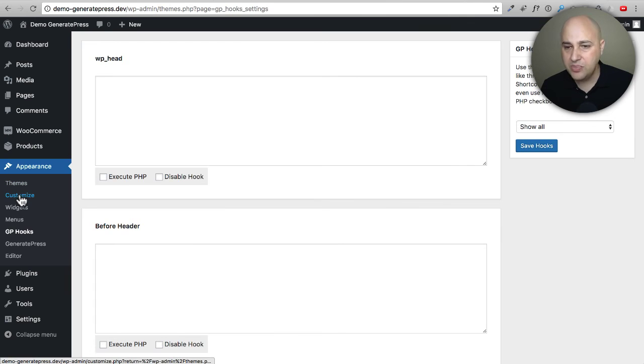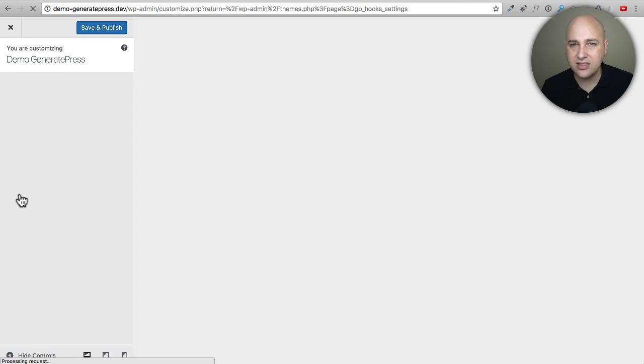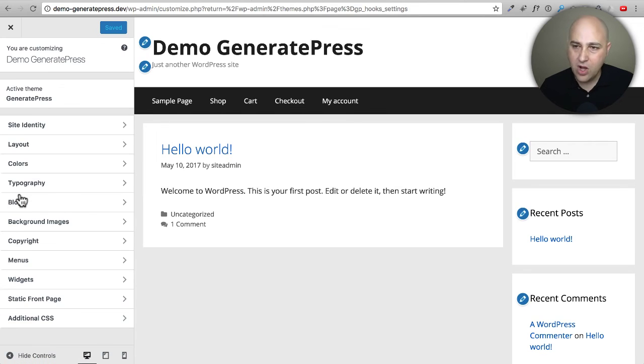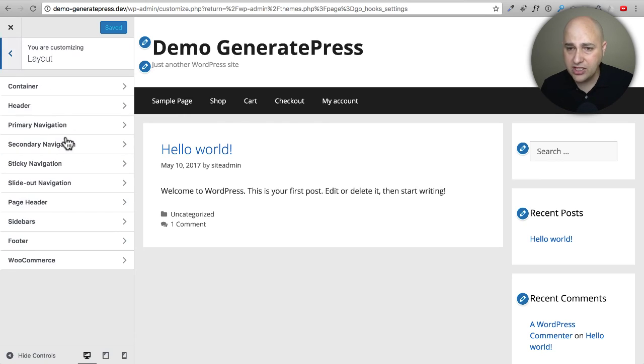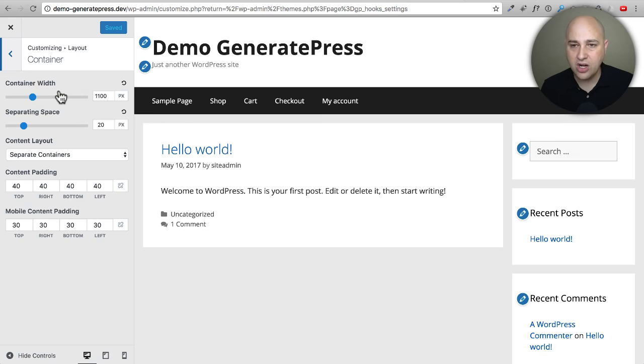Where the real meat and potatoes is going to be is right here where it says Customize. So I'm going to go ahead and click on Customize, and you're going to see all of the settings. Let me just preface: pretty much anything that you could want to change, colors, fonts, header layouts, footer layouts, you're going to be able to do it now with this premium add-on package. So the first thing is you're going to come here to the layout, and it's setting after setting, each element, the layout for those elements. And this right here is new to WooCommerce. So we can change our container width.